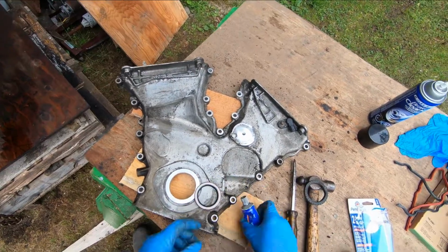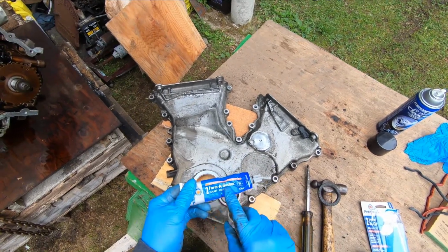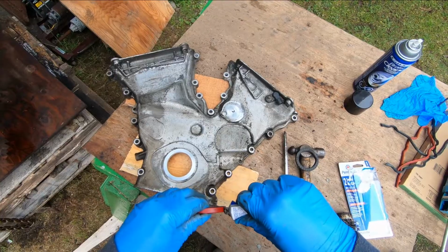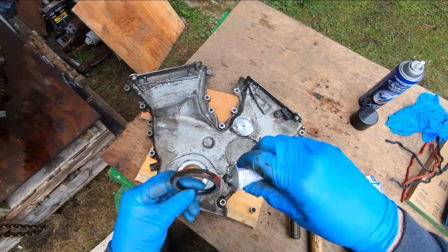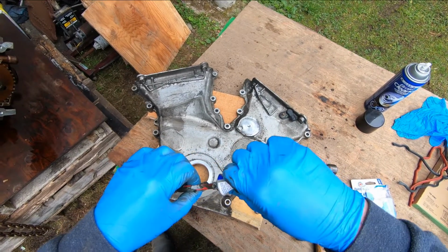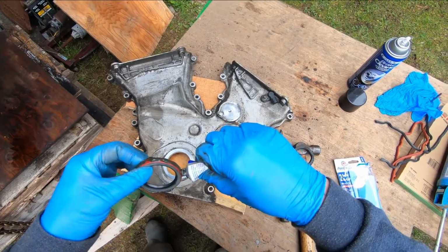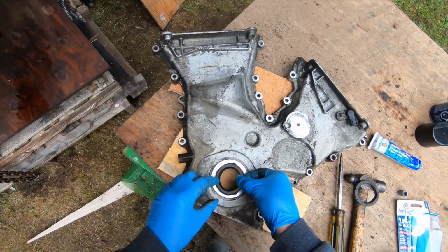All right, what I'm going to do here is take some of this Permatex number 2. You could use silicone too, but I just happen to have some of this handy. Put it around here. Just want to make sure that doesn't leak between the casing and the seal. It's going to go in there pretty tight, so not much chance of that, but I always like to add a little extra insurance. Now, just set it in there like that.